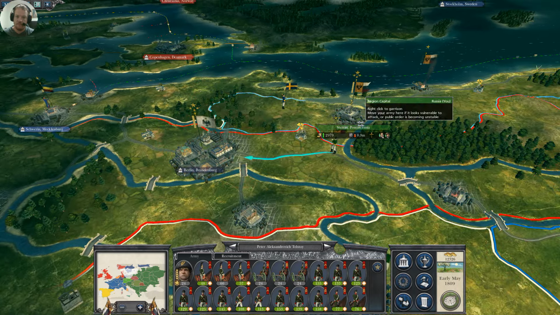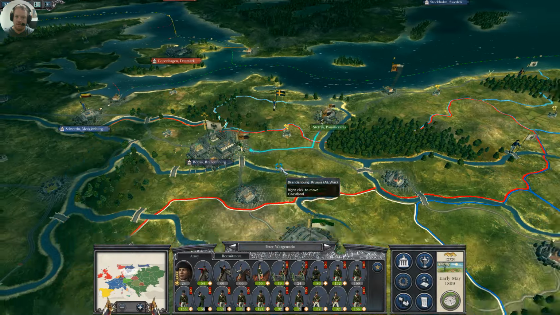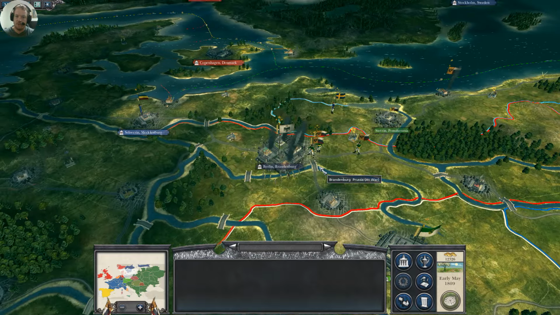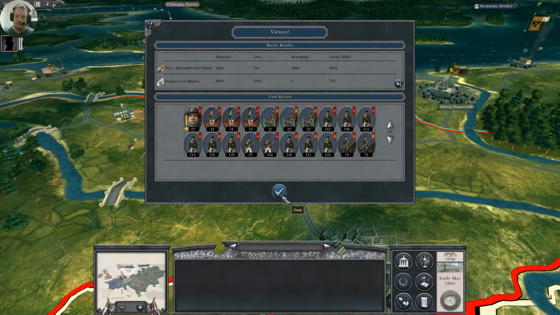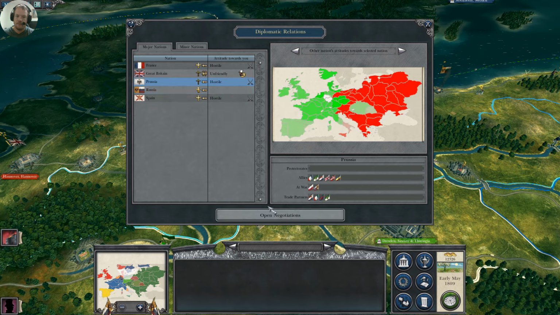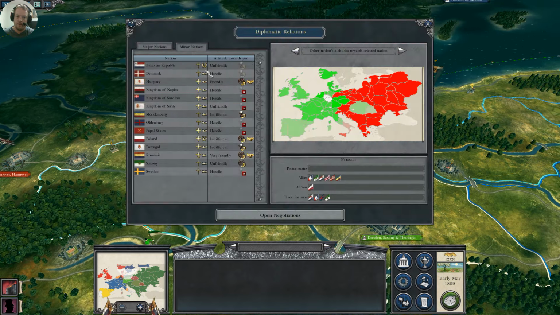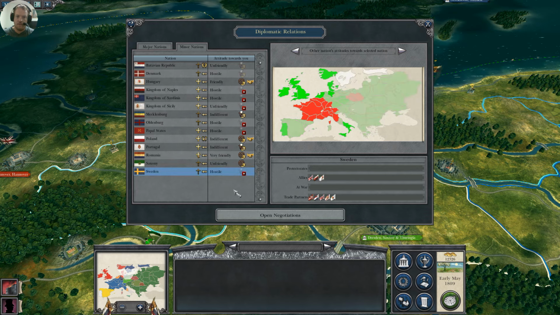Push on Brandenburg. Move in. Move you in. Because we're about to peace out with Prussia here in a second. Let's go. Alright, now. Good. Now. Sweden, where are you? There we are.